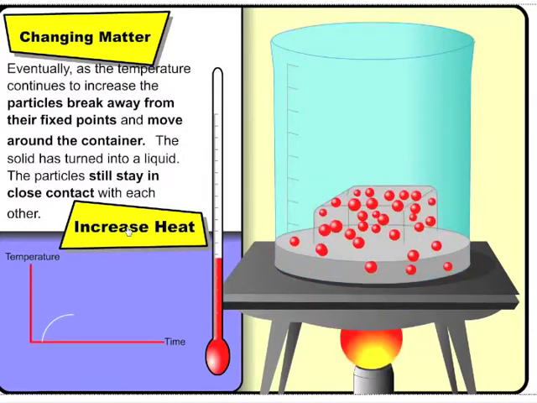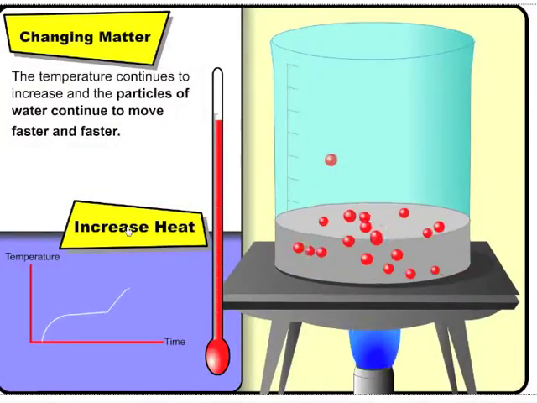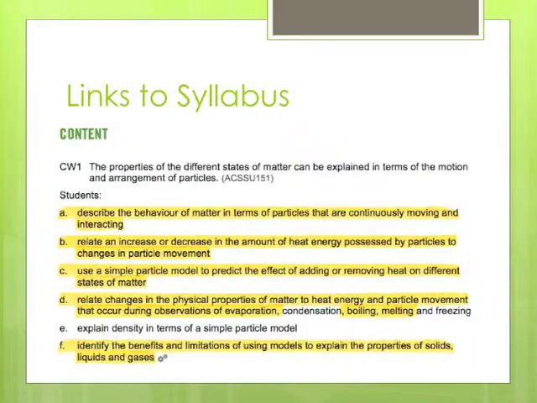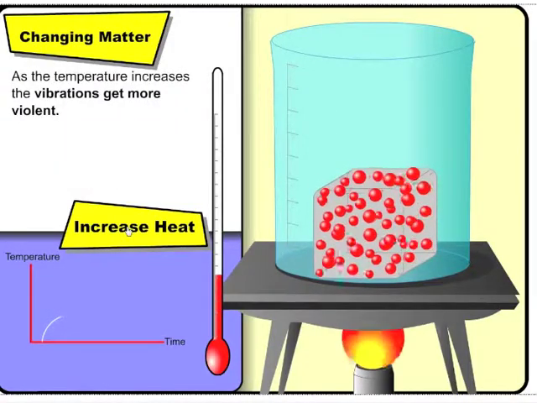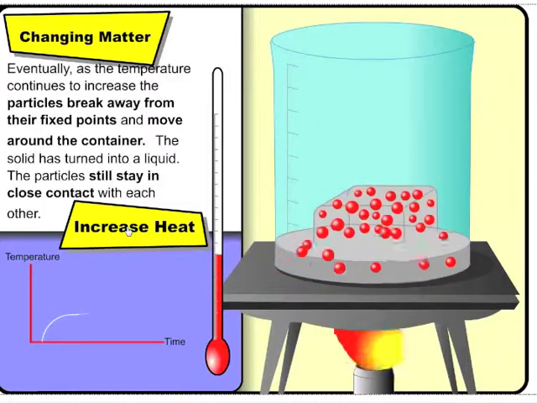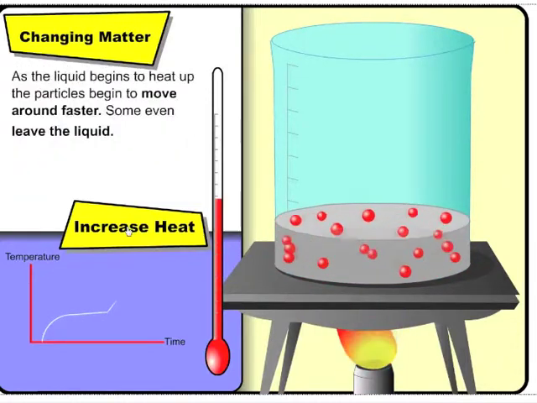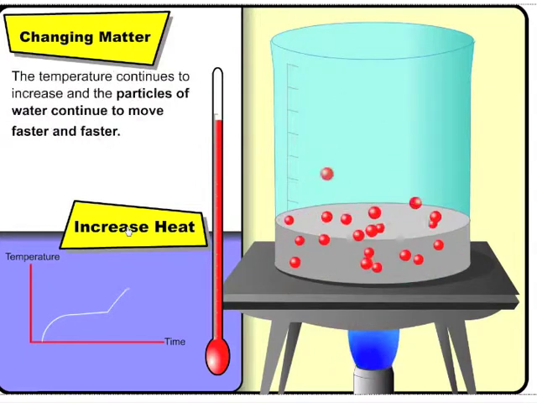The step-by-step animation of ice melting and then evaporating into steam addresses all dot points in the Chemical World 1 strand of the Stage 4 science syllabus, except for Part E. Students observe the changing behavior of particles as heat energy is added to a material. The animation then emphasizes the resulting change in state of the object.